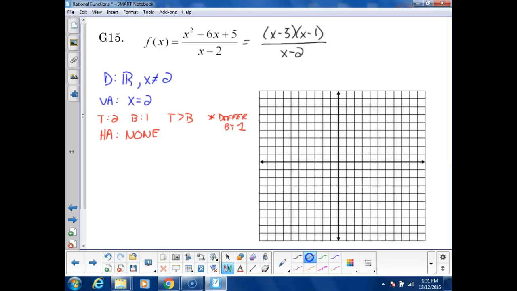And even if I would use this one, this tells me that I've got 2 x's on top, so my degree is still 2. So there would be a slant. I am still on step number 3. I'm still on step number 4.